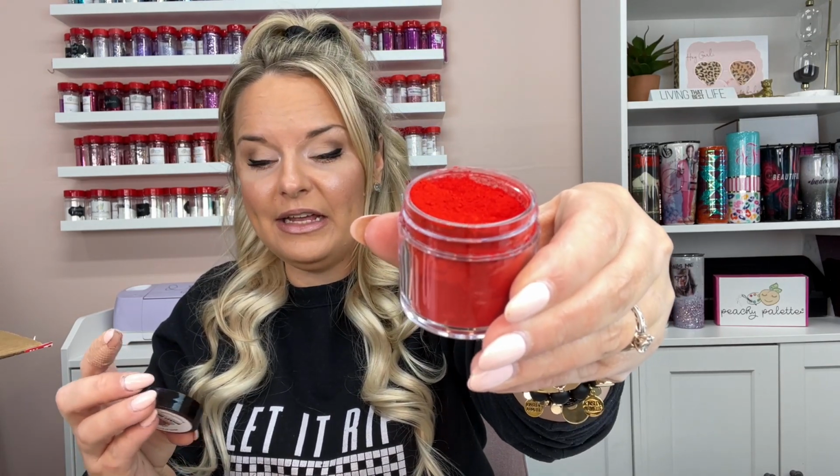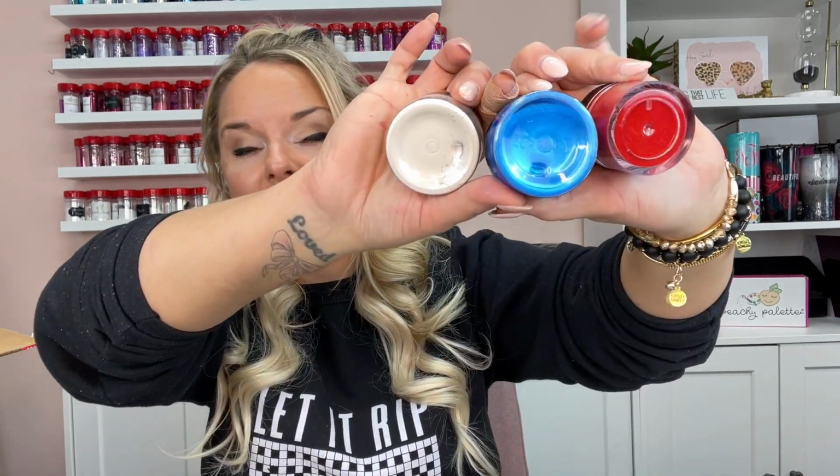So this first one is Rocket Red, and that is a good regular red. You're going to really love this color. If you're doing red, white, and blue kind of stuff for the summertime, this is great. This is Sky. This is a beautiful classic primary sky blue. Not a lot of color shift to these, so just really getting some good solid colors here. And then this last one is Coconut Kisses, which is just a beautiful pearl white. So if you were making like Texas flag or American flag kind of Freshies, this is a great little set for you to get.